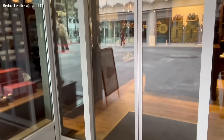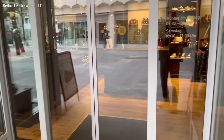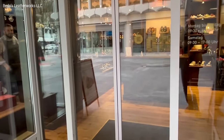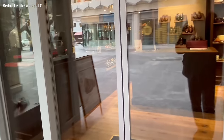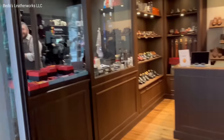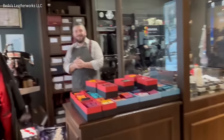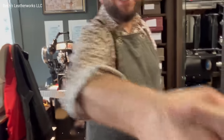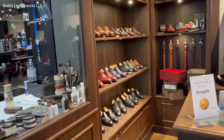And we are here in Lucerne, Switzerland. I hope I'm pronouncing it right. We are here to see Mr. Dapper. Let's go and check it out. There he is, Mr. Dapper. What's up, buddy? Good to see you again. Good morning. So we're gonna look around his shop real quick. The beautiful items he has for sale.